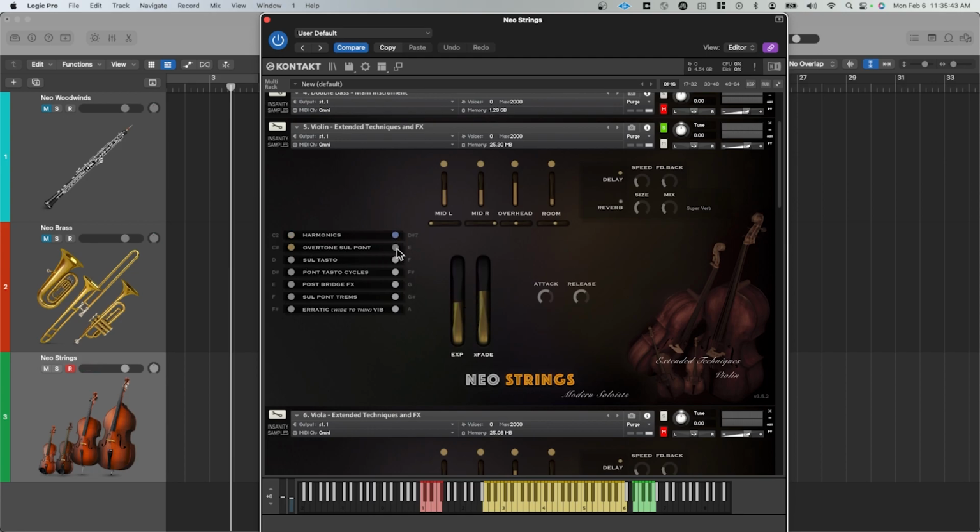Then we have the overtone sol punt, and I'm going to leave this down. Then we have our sol tasto, which is a little bit warmer.